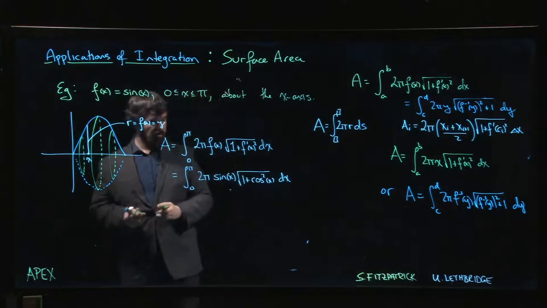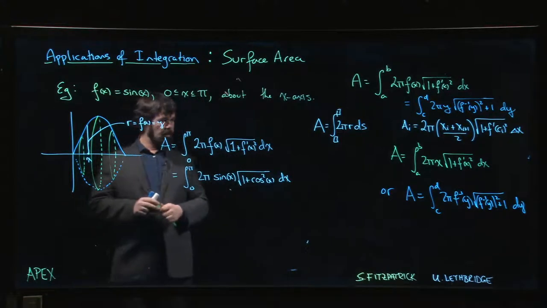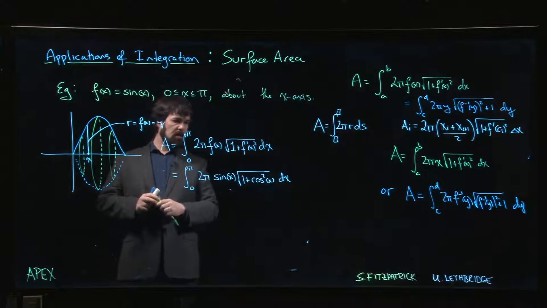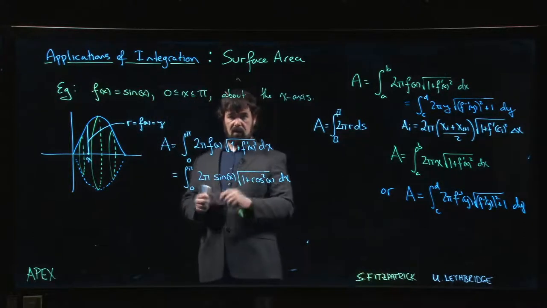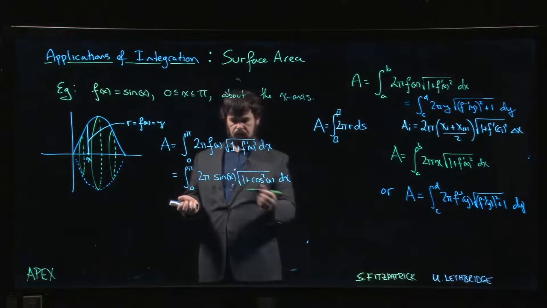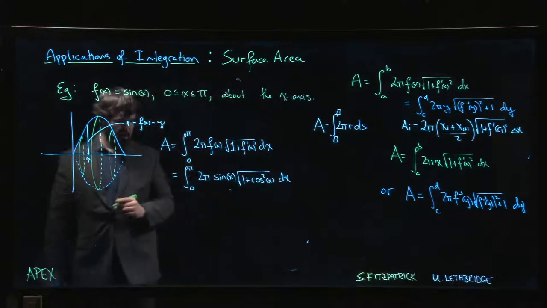There's a u-substitution we might want to try. The obvious one is probably going to be doing cosine. Derivative of cos gives us sine. That seems like a good thing to try. Let's give it a shot. See what happens.